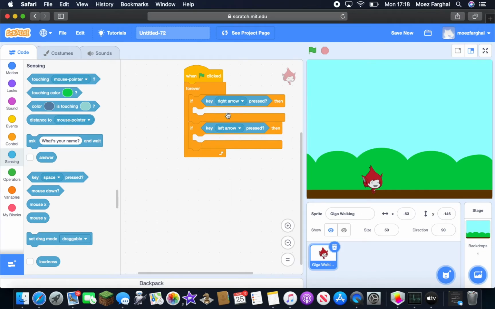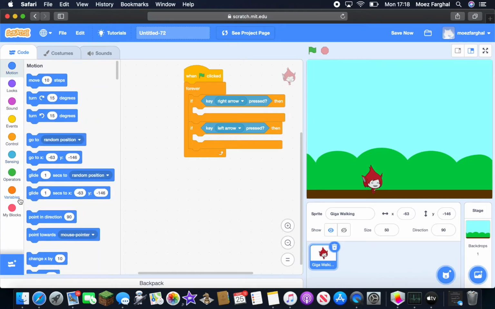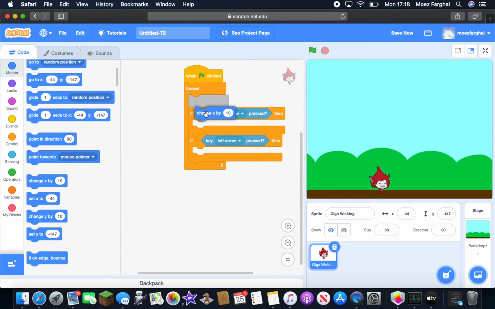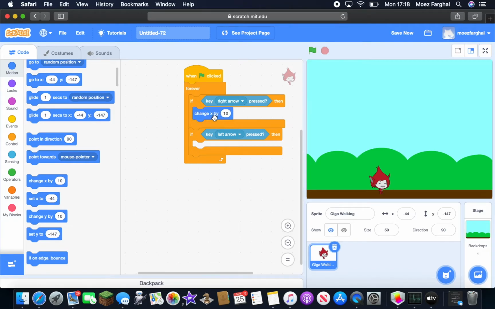So now I have this. When right arrow key pressed, I am going to go to motion maybe. I am going to do change X by 10.